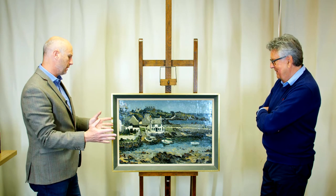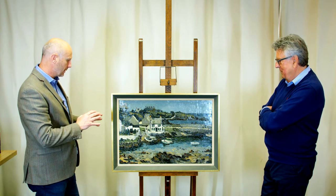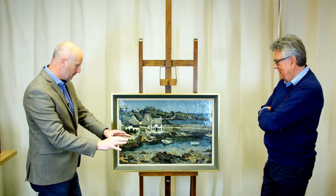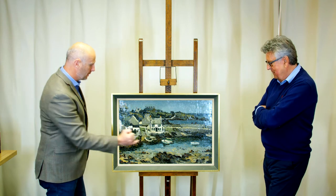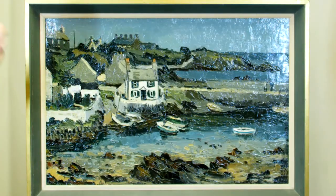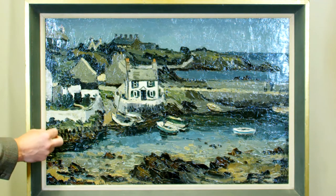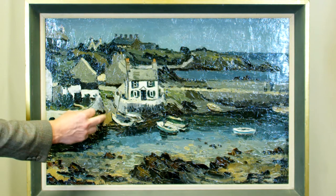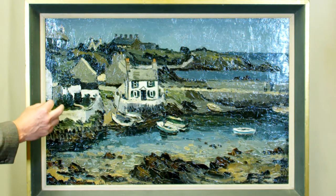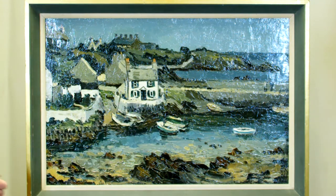But as you say, this is a transition piece really, where Kyffin was moving in a certain direction, and some of the colours remain in his later work. But you're spot on. I think it's very busy. When we say busy, we mean lots of small detail, creating a very textured finish to the painting.